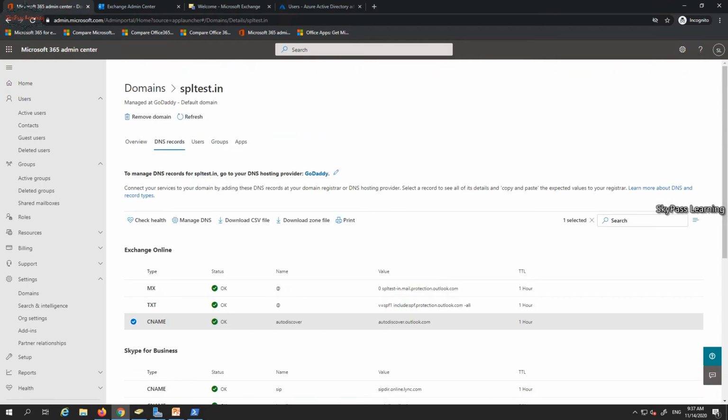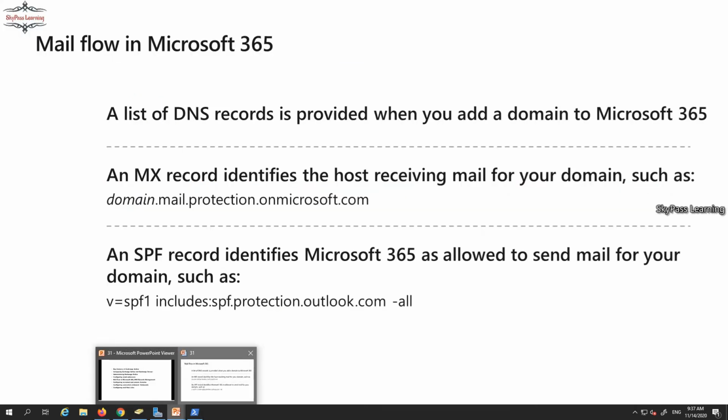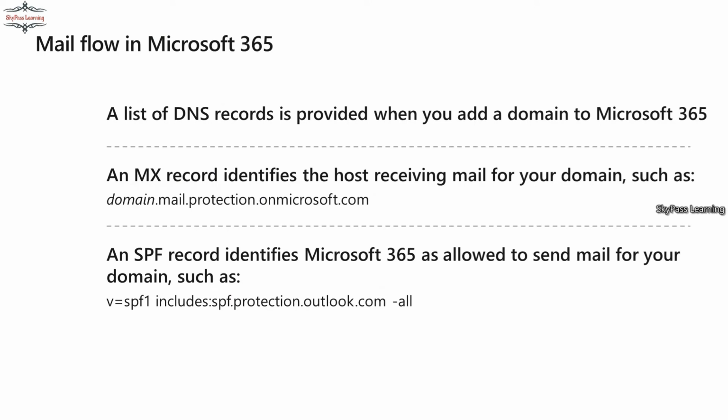So this is how Microsoft requires these records to be created in the DNS of your Office 365 or Microsoft 365 associated domains. You can create it, and then mail flow will start sending and receiving emails for that custom domain.